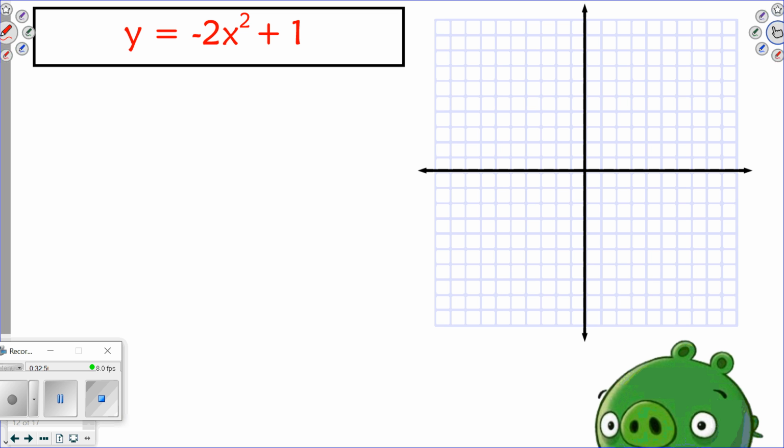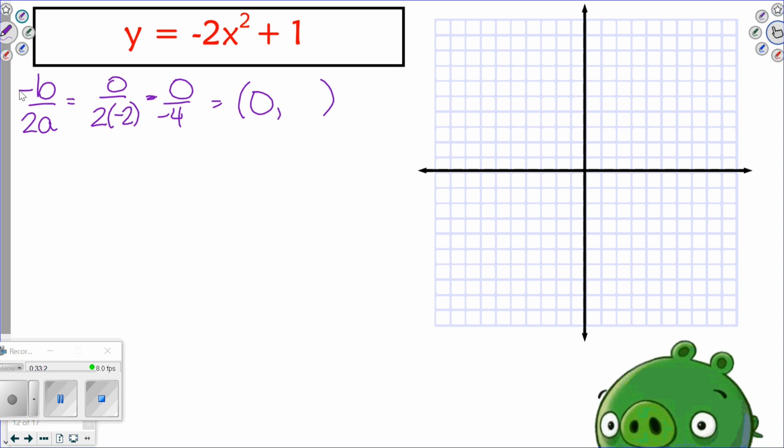Well, the first thing you do is find your vertex, right, which is the negative b over 2a. I see why you're yelling out 0. Okay, good. So when you do the negative b, your b value is 0. So 0 over 2 times a. For those of you who don't know how the math works, there we go. So it's just 0 for your x value. Plug it back in, and we just get a 1. Yay, so my vertex is at 0, 1.